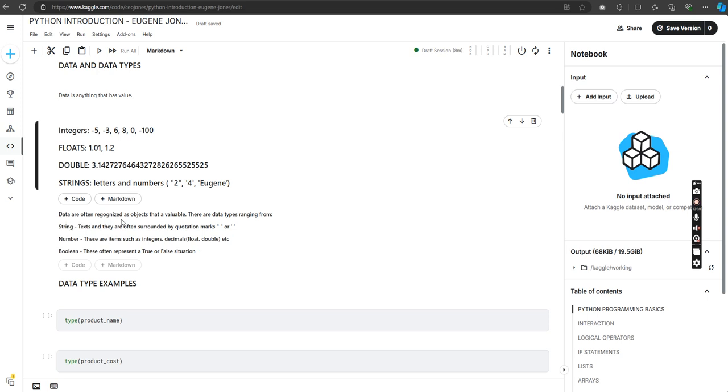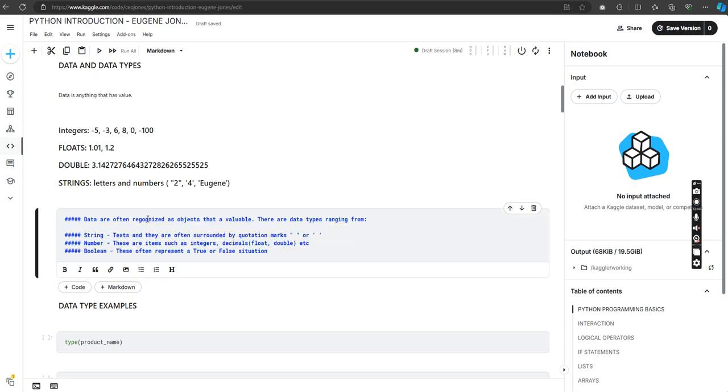So we say data are often recognized as objects that are valuable. There are data types ranging from string, which are text and are often surrounded by quotation marks, like we did above.